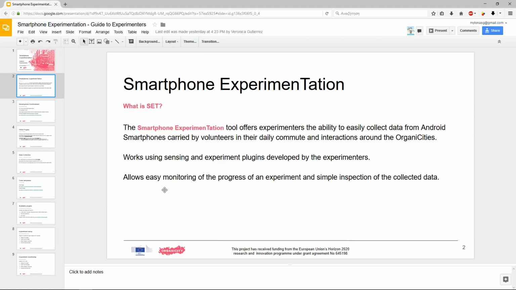Also, there is a set of interfaces that allow the experimenters to monitor the data collection at any time of the experiment in order to extract results and ideas for the experiment during its execution also.